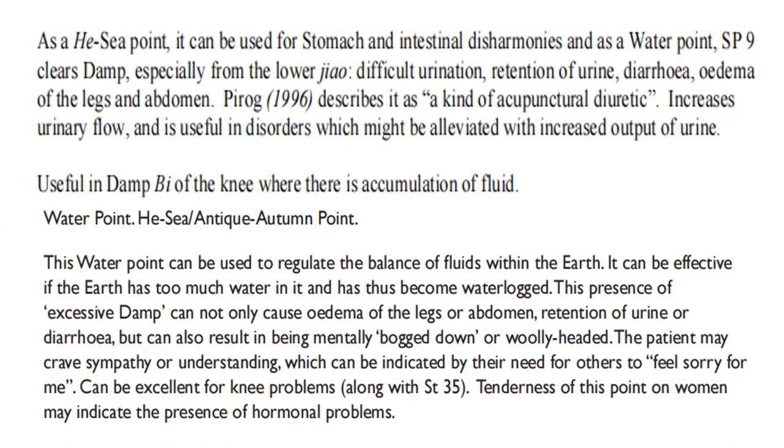Useful in damp Bi of the knee where there is accumulation of fluid. Water point, Hesi point, antique autumn point. This water point can be used to regulate the balance of fluid within the earth. It can be effective if the earth has too much water in it and has thus become waterlogged. This presence of excessive damp can not only cause edema of the legs or abdomen, retention of urine, or diarrhea, but can also result in being mentally bogged down or woolly-headed.